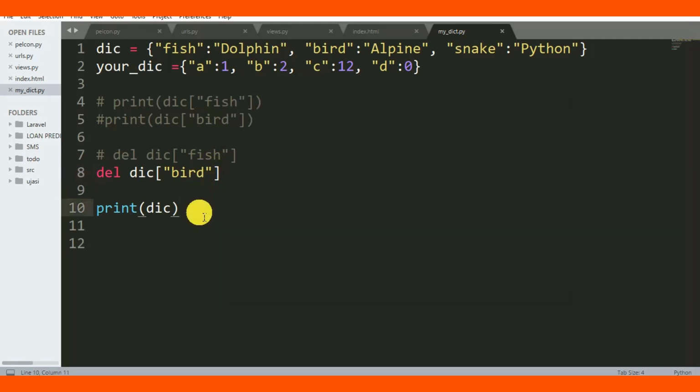So this is how we can access a value by using key, and how we can delete key and value in Python dictionary, right? So far we have done 2 operations in Python dictionary. We have accessed a value by using a key, and we have learned how we can delete a key, which involves also deleting a value.